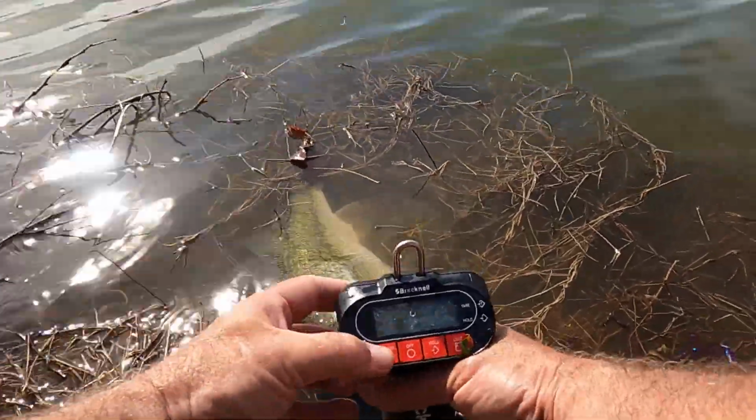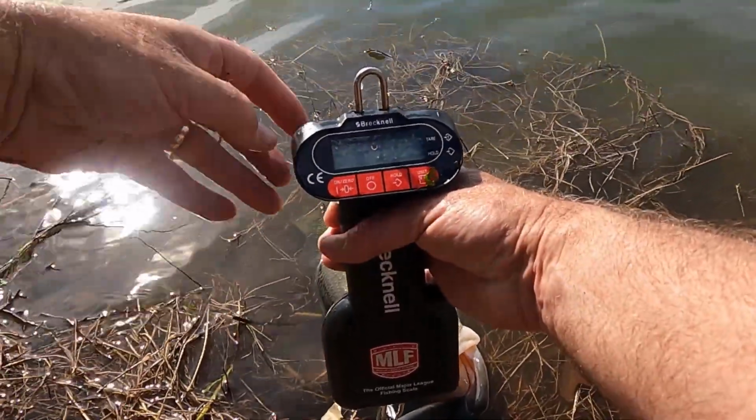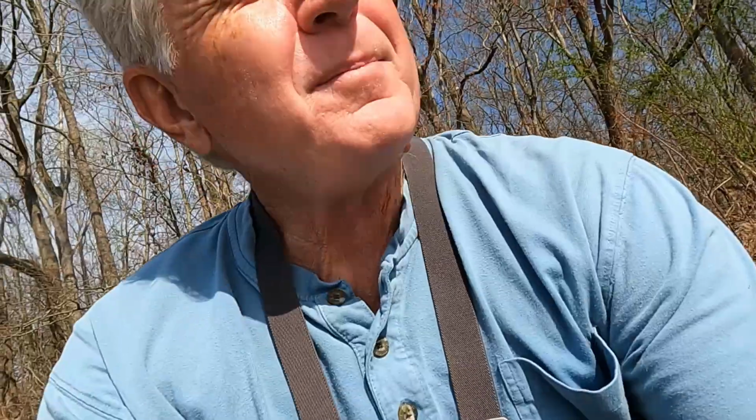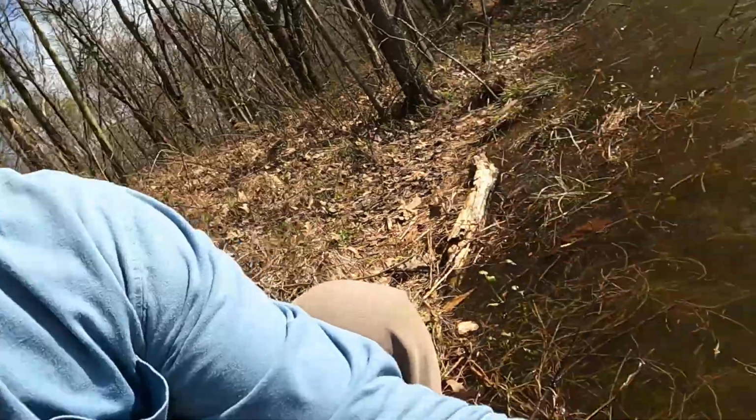Well, I don't think we're gonna be able to weigh this one. As you can see, it ain't doing nothing. It's almost like there's water down under there or something. I'm just gonna take an educated guess on this big fish right here. I'm gonna say she pushed 10 anyway. She's a lot bigger than that 8 I caught up yonder that we weighed, and I don't know what's up with them scales. But this windy bank right here, I was really wanting to get down here and fish it, because I figured there might be a big one laying down here, and sure enough, as you can see right here, she is. Now we're gonna turn her loose.